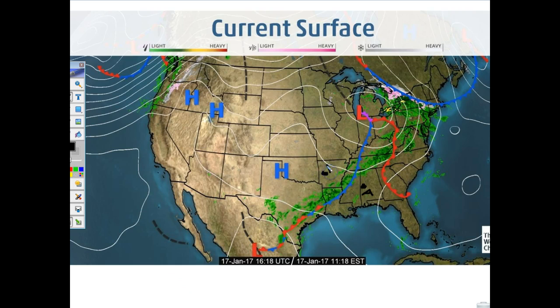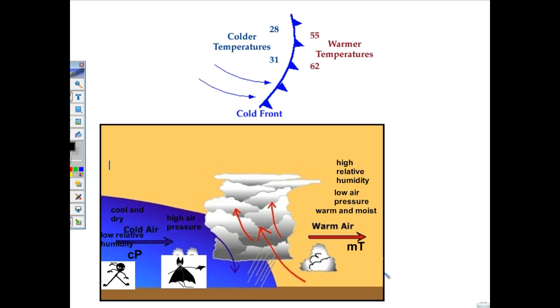This city here has already experienced the cold front and heavy precipitation and is now experiencing high pressure, cool air, low relative humidity. I hope this helps you understand cold fronts, and I will see you tomorrow.